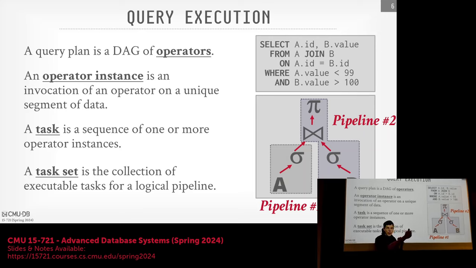So the iterator model is the approach everybody implements. Output control is really easy for this, because if you know you've gotten enough tuples as the output, you just stop calling next and you finish. The downside, though, is that we're basically mixing control flow with data flow. There's no way to say, OK, I don't want to execute this thing anymore because I've got enough data, or stop executing certain parts, because I'm calling next to get things up. If I call next on this, implicitly it's going to call next on its children, because that's how the query plan has been set up.